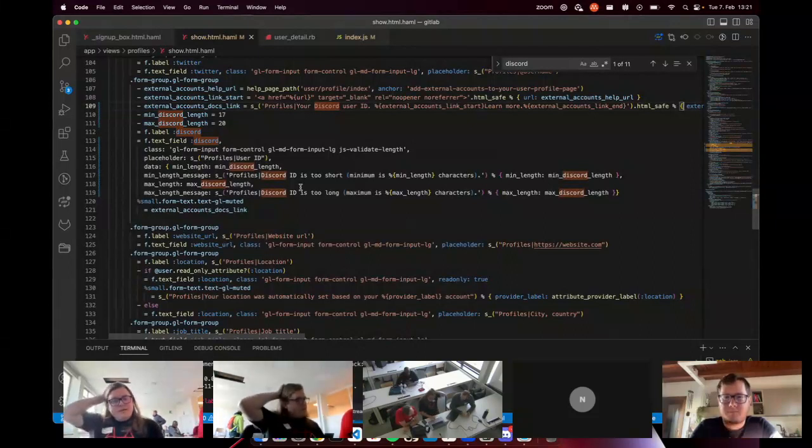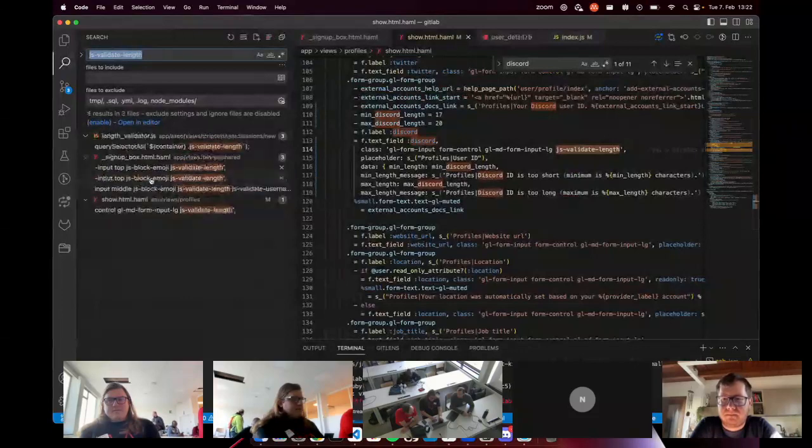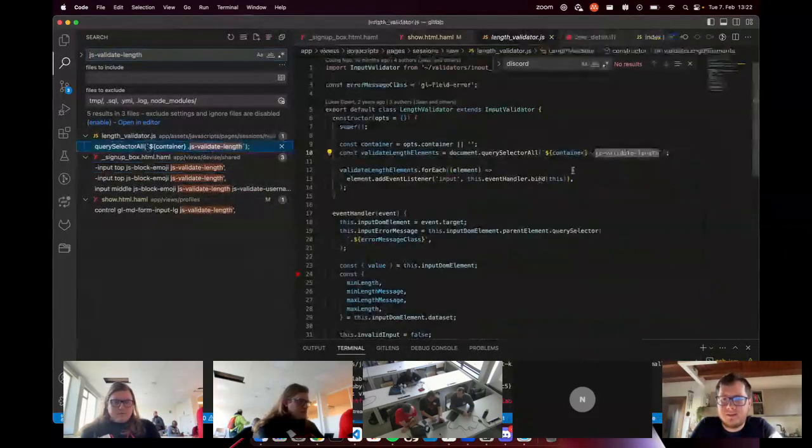So the only thing we need to do actually is to allow for zero at the moment. Currently, we need to increase it to zero. To be honest, to do that, I would propose a change to the length validator to also add an allow empty state. So if we just change the JS validator, maybe to allow empty, maybe it has that already. No, I just checked.